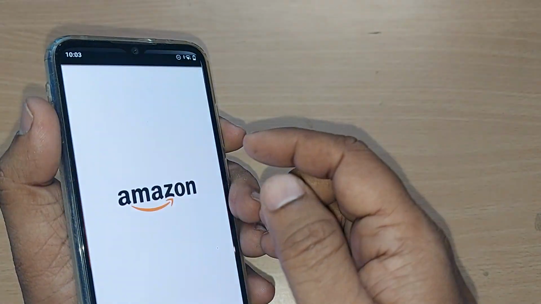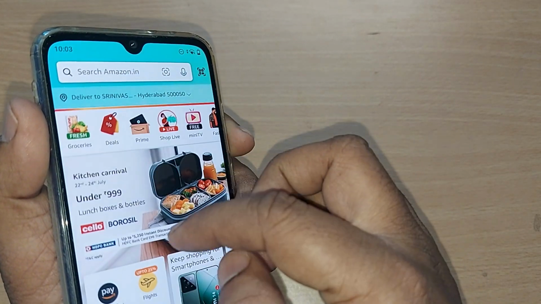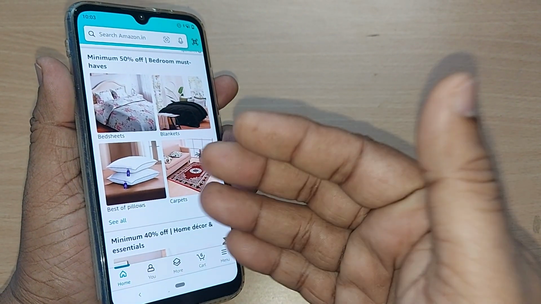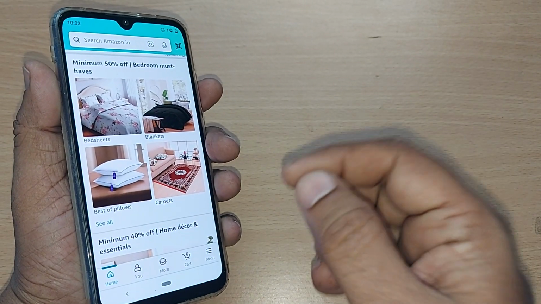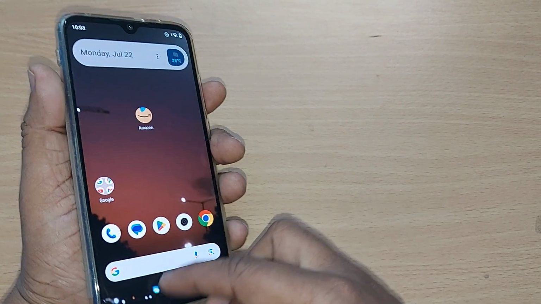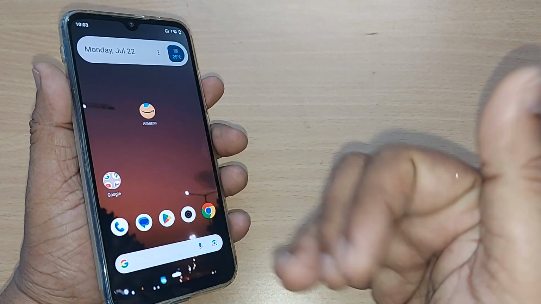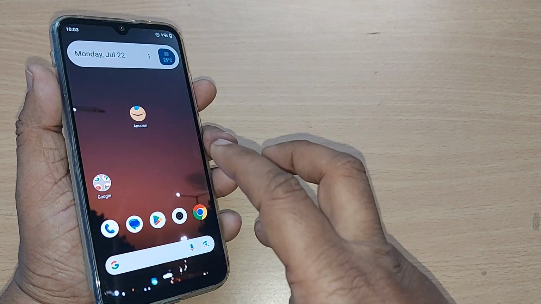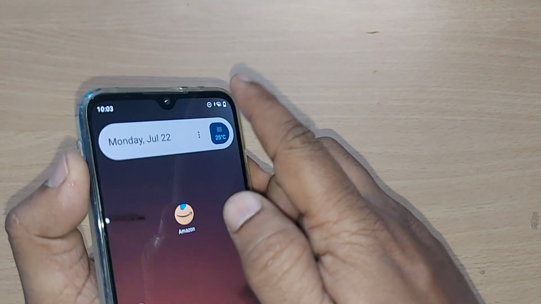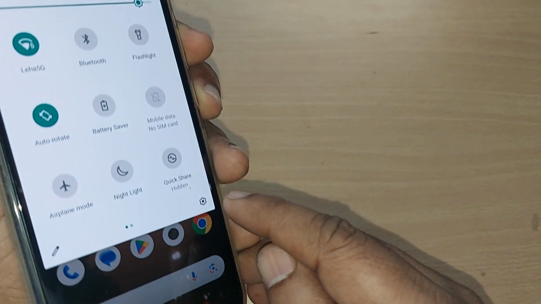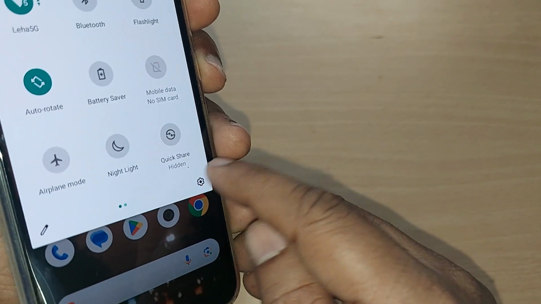If you are opening your Amazon app on your home screen and it is not showing properly whatever you're asking for, and you want everything to be in place, what you can do is come out of this one and close it if it is possible. Otherwise, if it's not closing, if it is frozen on your screen, immediately get into your top right corner, scroll down like this and tap the settings icon here.